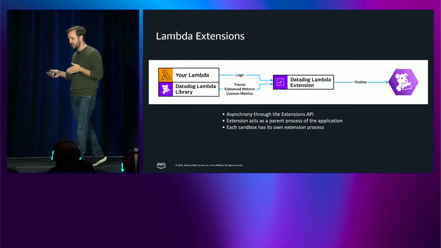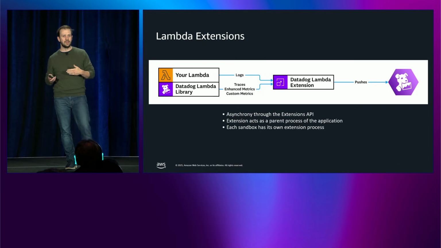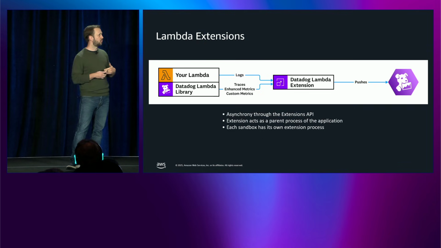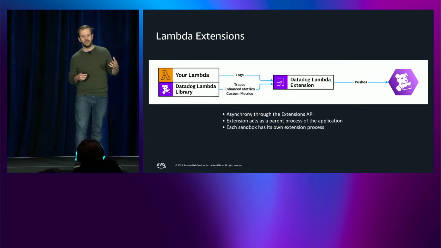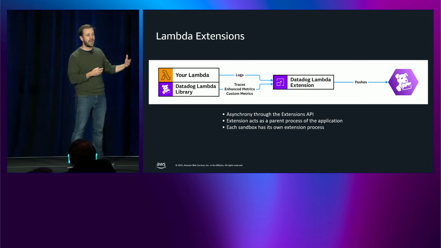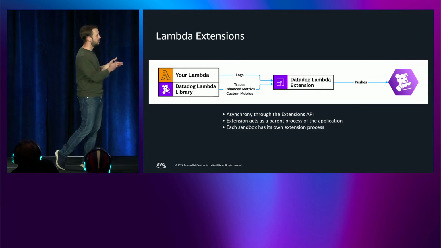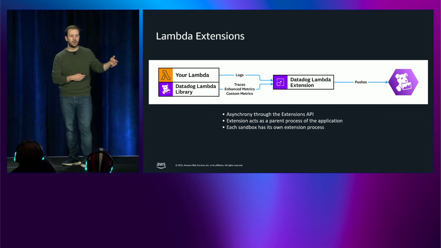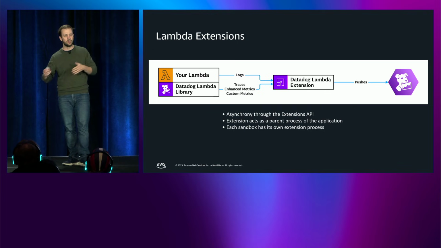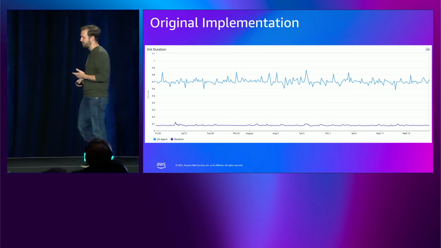This is very different than the way that Datadog agents have behaved in the past, where they tend to be subscribed to multiple other hosts, or maybe you'll run one Datadog agent scheduled in a pod alongside of many, many application agents all sending data to it, where the Datadog agent would have to act as like a load balancer. And when Lambda first announced extensions, what we did was we ported our Go-based Datadog agent over to a Lambda extension. And that got us out the door quickly, but it had some problems.